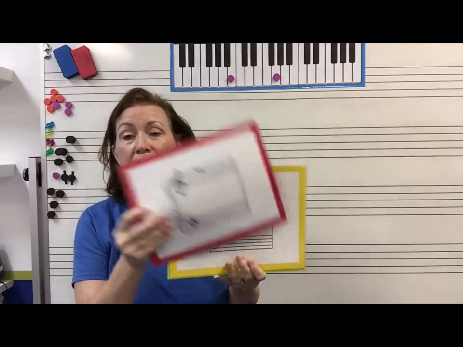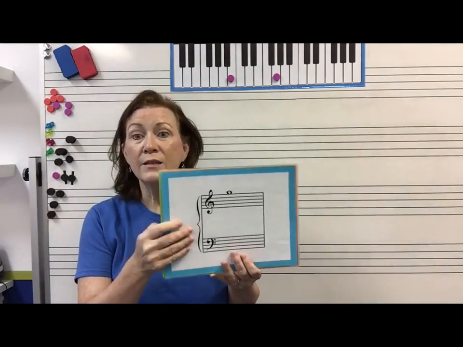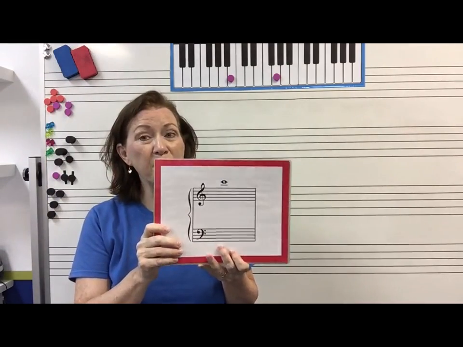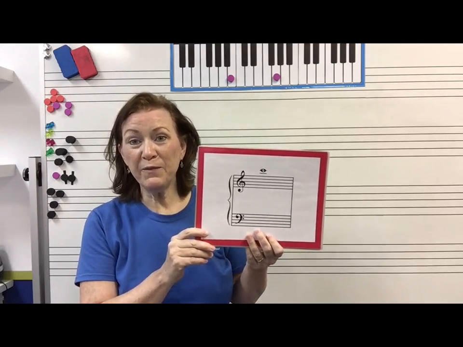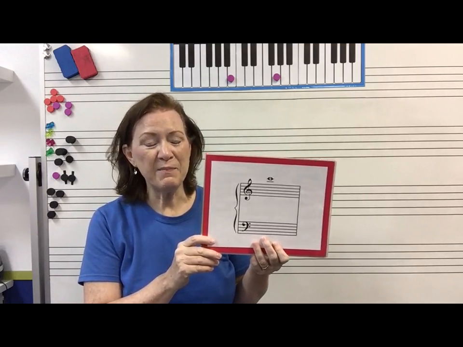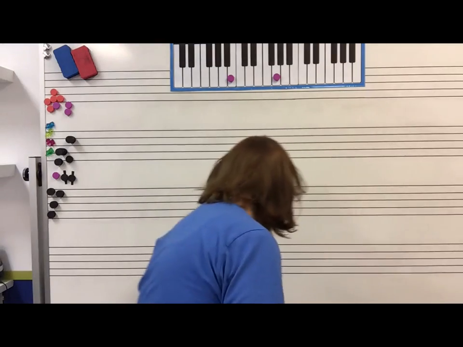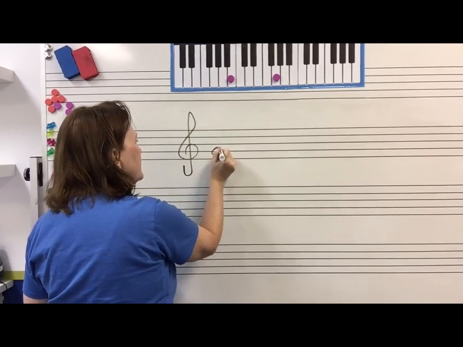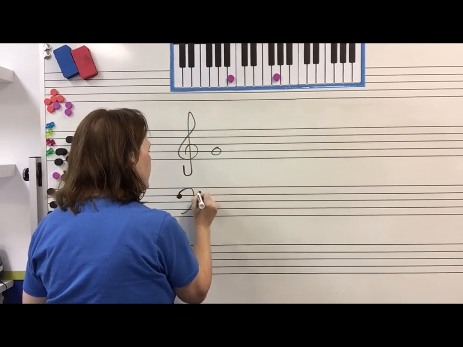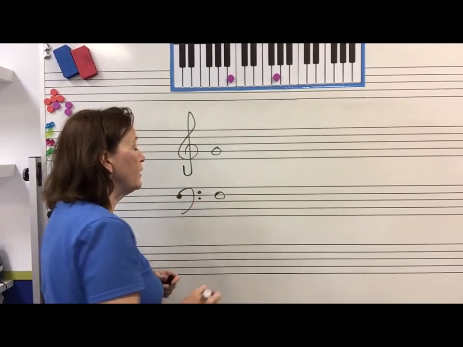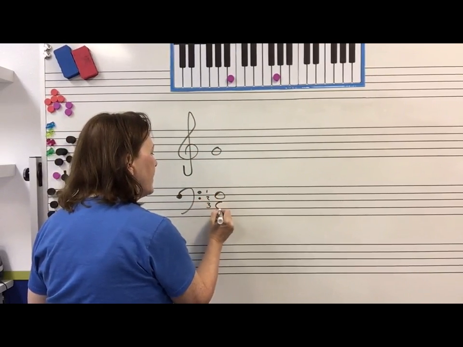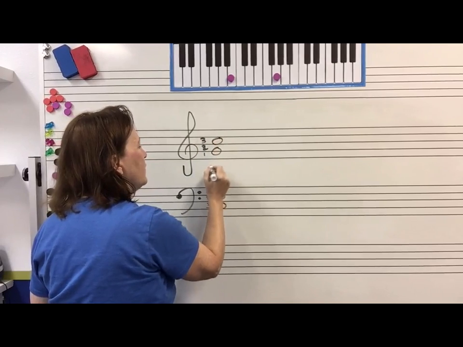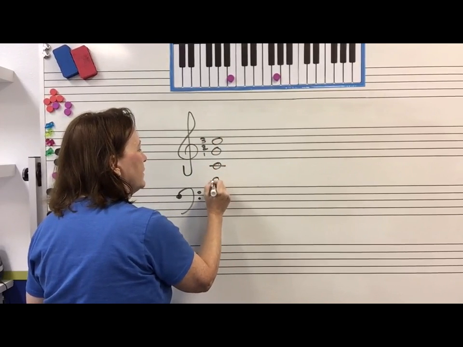Do, re, mi, fa, so, la, ti, do. These look different from some we've done before. This is a hint of things to come. Let's go to our board and we're going to sing. Treble clef sings up so high, circles around our landmark so. Bass clef dots show us our fa, we sing oh so low. 3 spaces down is my bass clef do. 3 spaces up, whoops, that's a 2, is my treble clef do, and my favorite note is middle do.